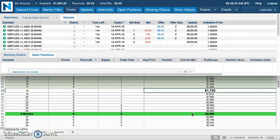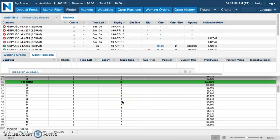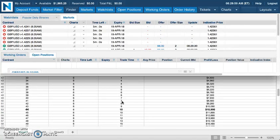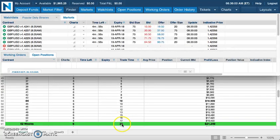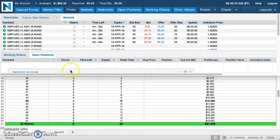As your account size increases, your contract size will also scale up, and this is how the compounding effect hits your account once you really get into scaling up contract sizes. If you go out as far as a year, this is where it gets really exciting. Today is day 107 — 52 weeks times six days a week is 312 trading days, so that leaves me about 205 days left in the countdown to 52 weeks, which represents 20 contracts.